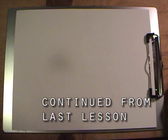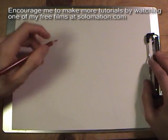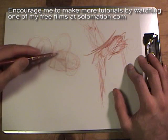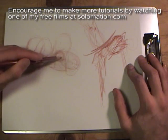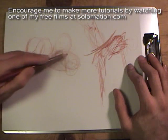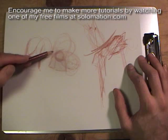Today I'd like to talk about drawing the relationship between the chest barrel and the hips. When you think of this guiding sphere here, think of it like a ball joint that these two forms rotate on.